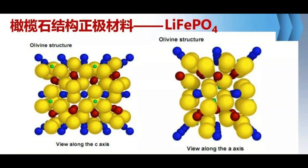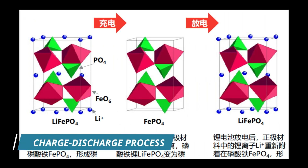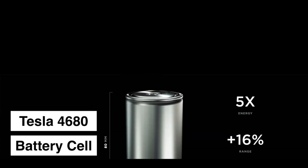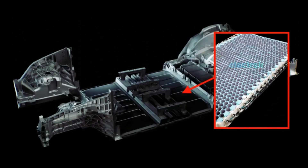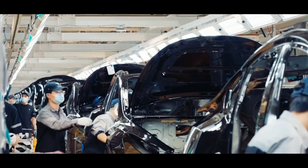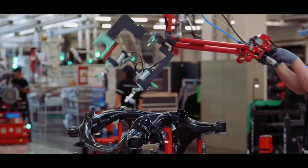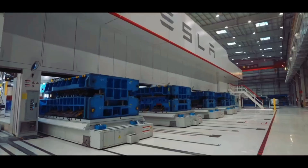The secret lies in the battery cell materials. BYD insists on using lithium iron phosphate, which, even if the battery is damaged, only decomposes into carbon dioxide. In contrast, Tesla's ternary lithium materials release oxygen — essentially providing a suicidal recipe for combustion. Even more dramatically, in 2022 Tesla quietly switched the Model 3 Standard Edition to lithium iron phosphate batteries and had to pay BYD $300 per car in patent fees, because 83% of the global patents for lithium iron phosphate are controlled by BYD.